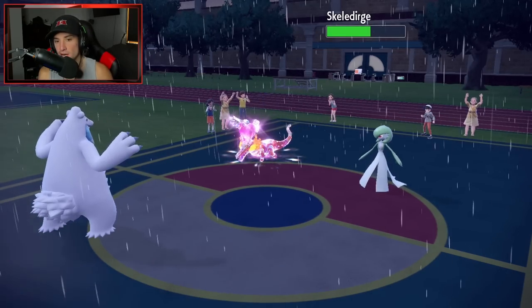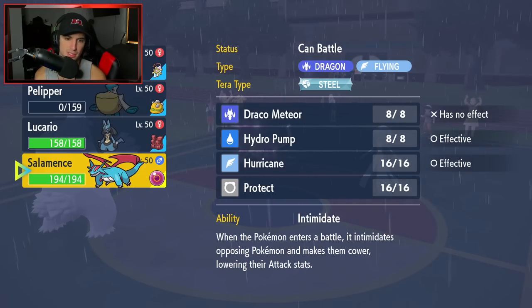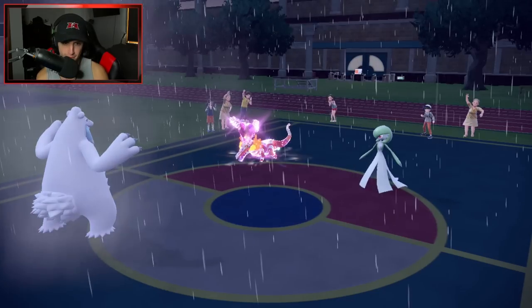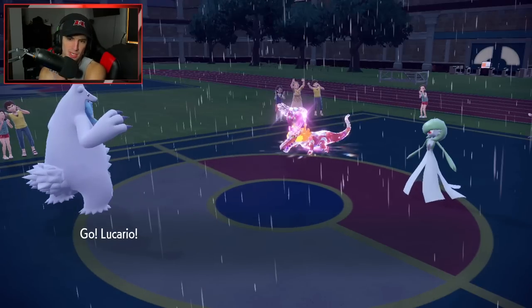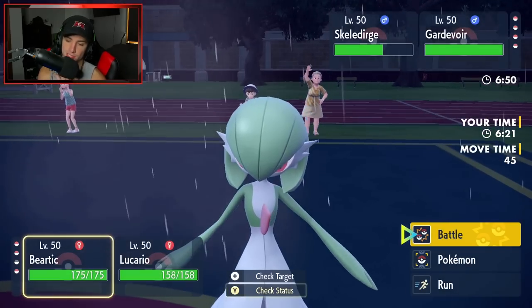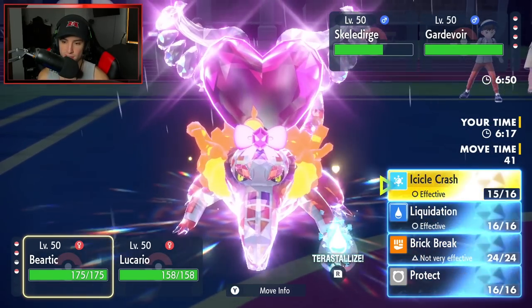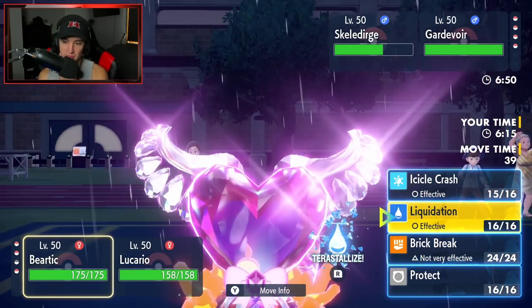It is Leftovers. And I can bring out Lucario here. I think Lucario's obviously 100% the best here. So yeah, Lucario is going to be that Pokemon. I can Meteor Mash freely into whichever slot I want to. And the question is, who do I go into? Probably Skeledirge, right? I'd rather get after Skeledirge, and I might swap typings, but I don't really want to.